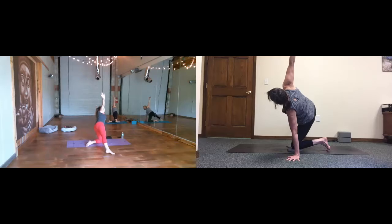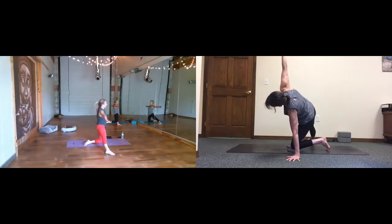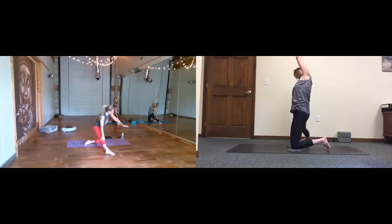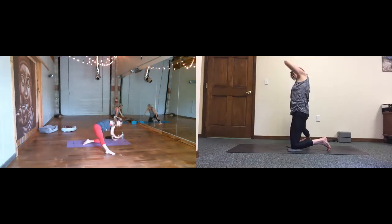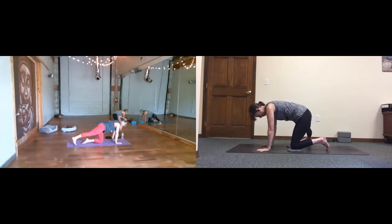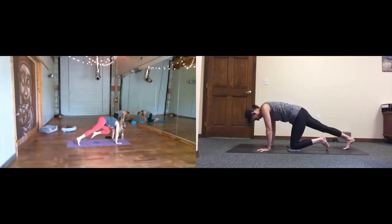Place the right foot down on the ground so you're back in gate pose. Have the right hand go to the right knee as your left arm comes up and over. Place the left hand down on the mat and then the right hand down on the mat. Slide the right leg towards the back of the mat. Pull your left knee in.